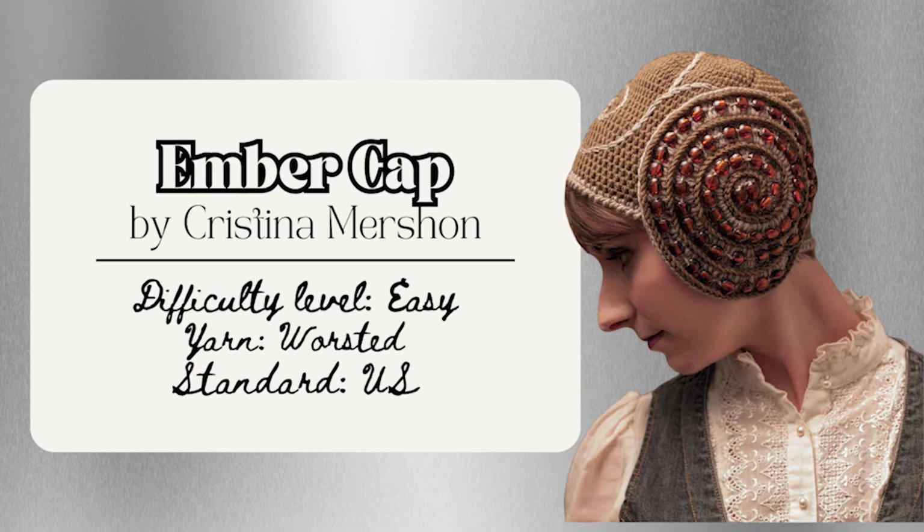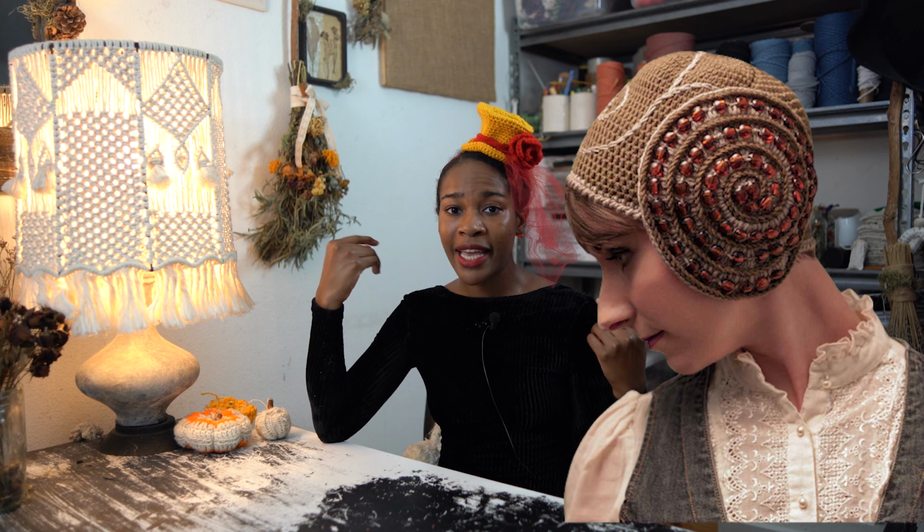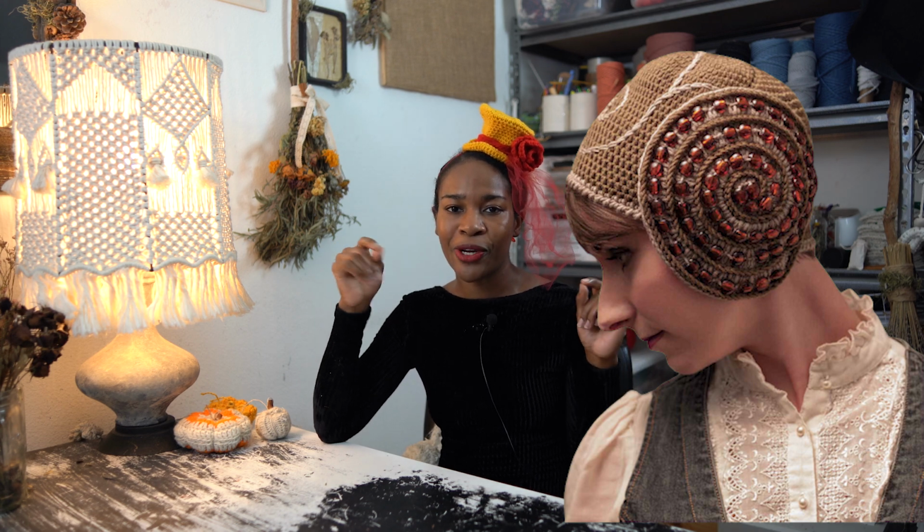Or make this ember cap designed by Christina Marchand. It's perfect for keeping your ears and head warm as well, and it measures 20 inches circumference. And this one is a paid pattern on their website, and I really liked the beads that they added as well as the embroidery on this one.